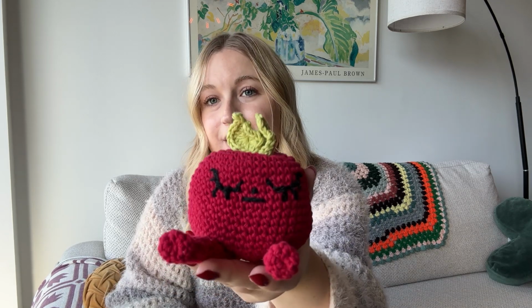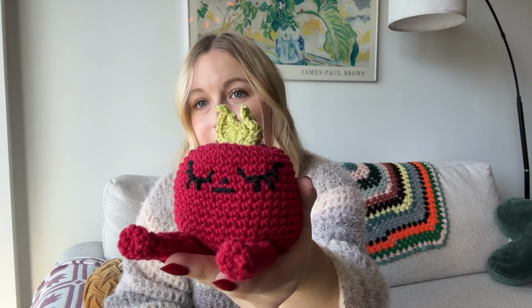Again, I'll link the pattern for this one. It's a free pattern that I found on Pinterest, but it's just a little guy. And it really helped cure my amigurumi fear. It was not that hard. It worked up really quickly. The hardest part, I think, is embroidering the face, but I love the way that turned out, and it gives it so much personality, and everyone that I've showed this little guy to is obsessed.